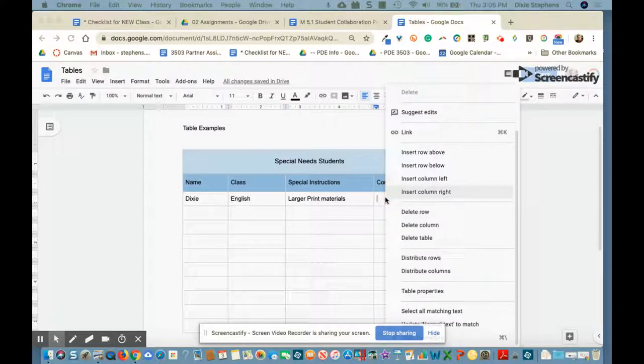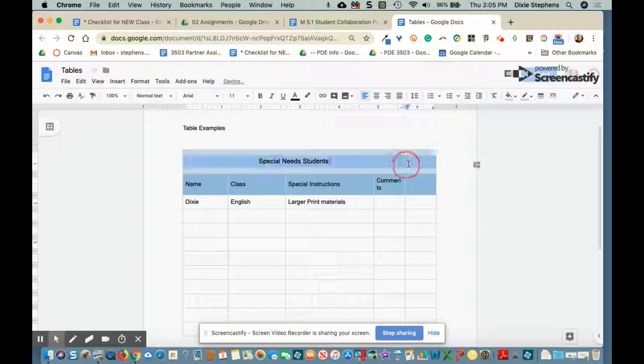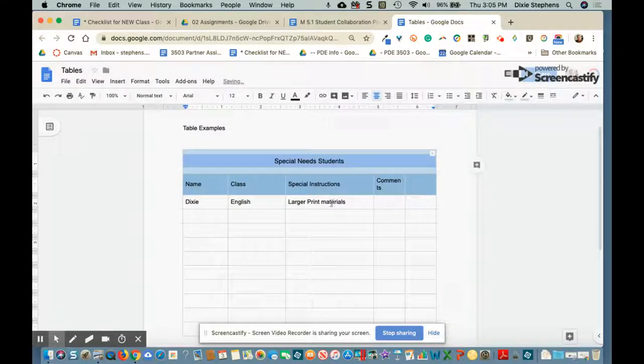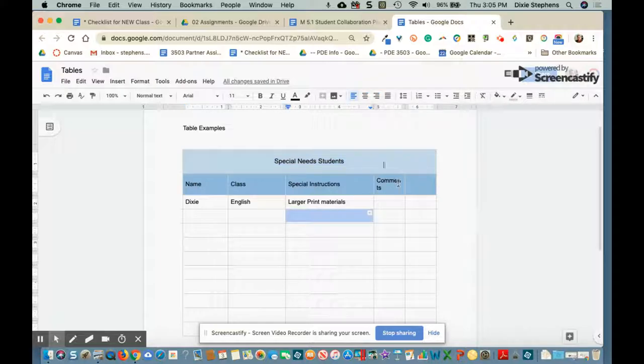Remember, if I was going to add a column here, insert column to the right, this is no longer merged. So I would have to do a new merge if I want that to span all 5 columns now. So anytime you add a column, but you have some information that's merged, it would be helpful to remerge that.